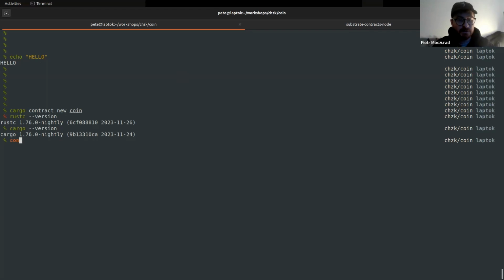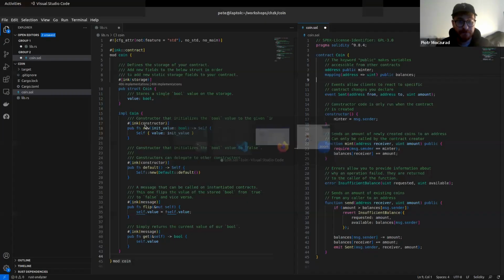And you will also need cargo contract, which is basically cargo with some extra capabilities that allow it to, for example, compile the contracts and generate metadata, upload contracts, and make calls to contracts. So like a batteries-included solution for contracts written in ink.